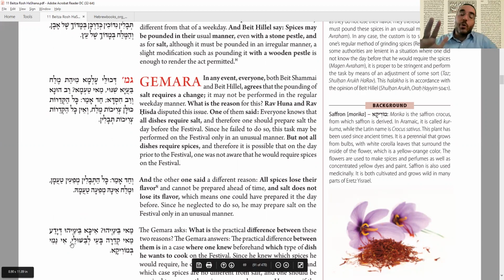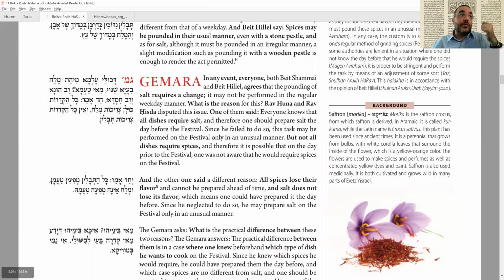If you had your menu prepared in advance, you knew exactly what you were going to cook, then in that case, according to the first reason, you should have prepared the spices that you were going to use. You knew that you were going to make something with mint, then you should have prepared the mint before. Whereas according to the second reason, even if you know what you're going to make before, nevertheless, the spices lose their taste. So then it would still be permitted.